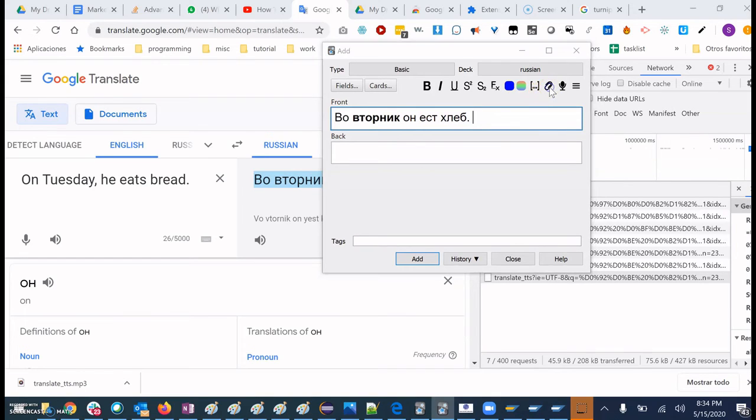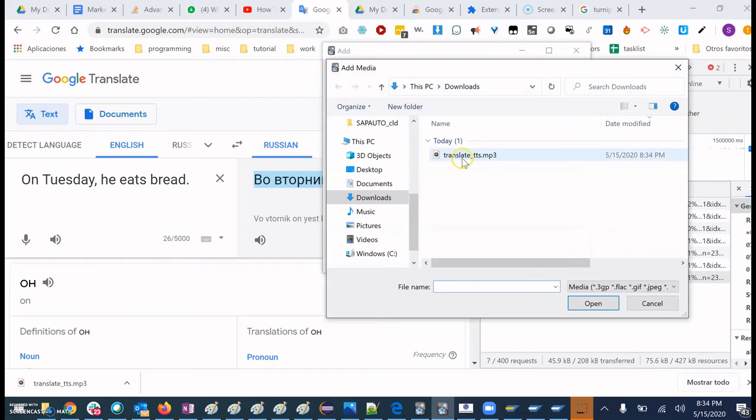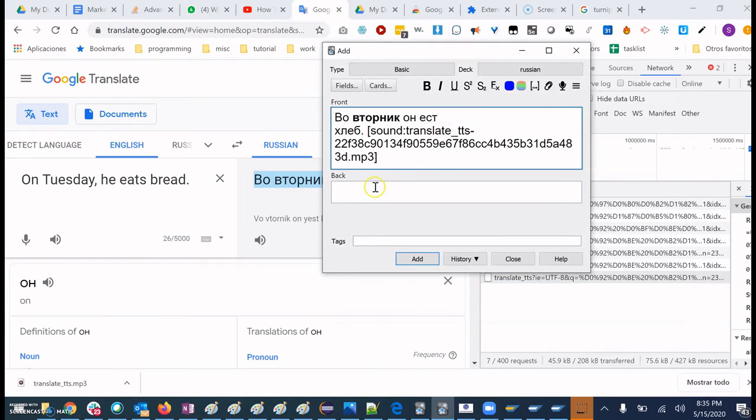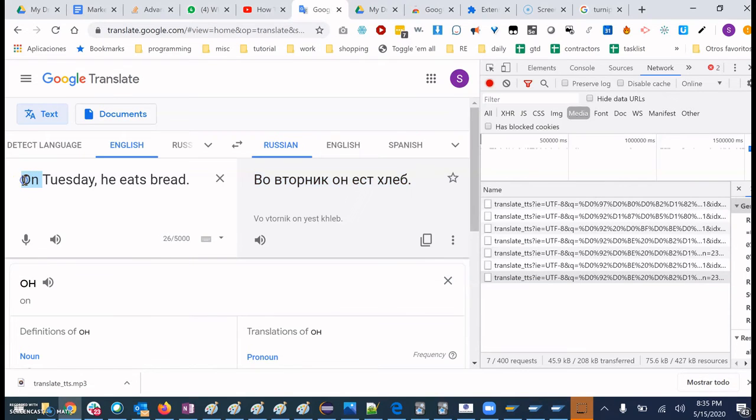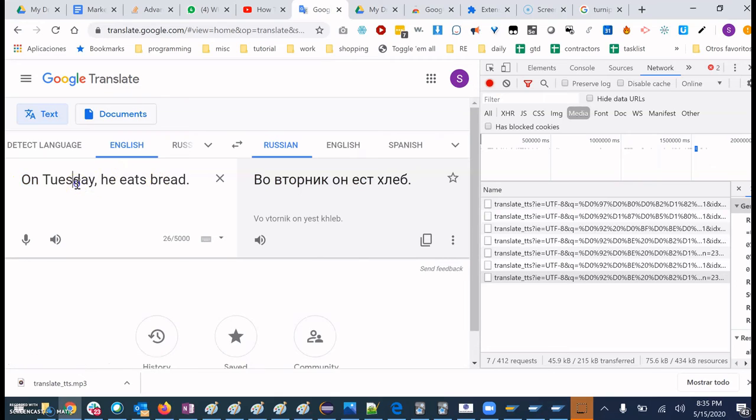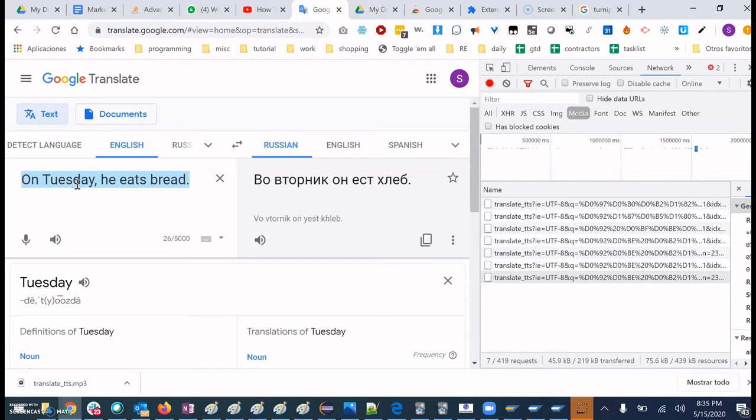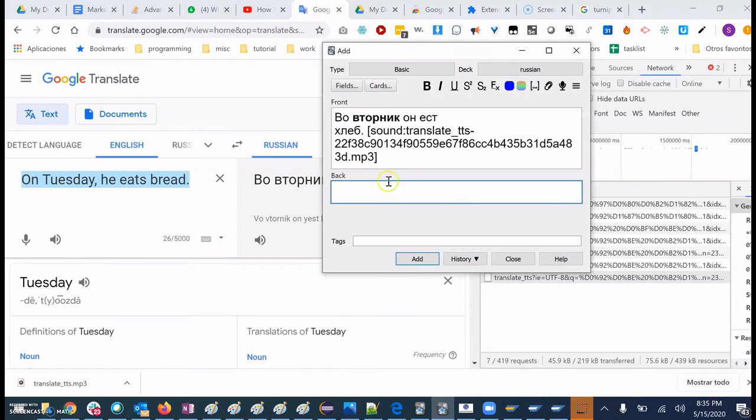So I'm going to also add the file. We just downloaded the MP3 file that went to the downloads folder, the last step. And this flashcard application will actually play it for you, so that way you know for sure that the correct file got uploaded. It's easy to mess things up. So now we got Tuesday. So you know it's Tuesday. We're going to make it bold.